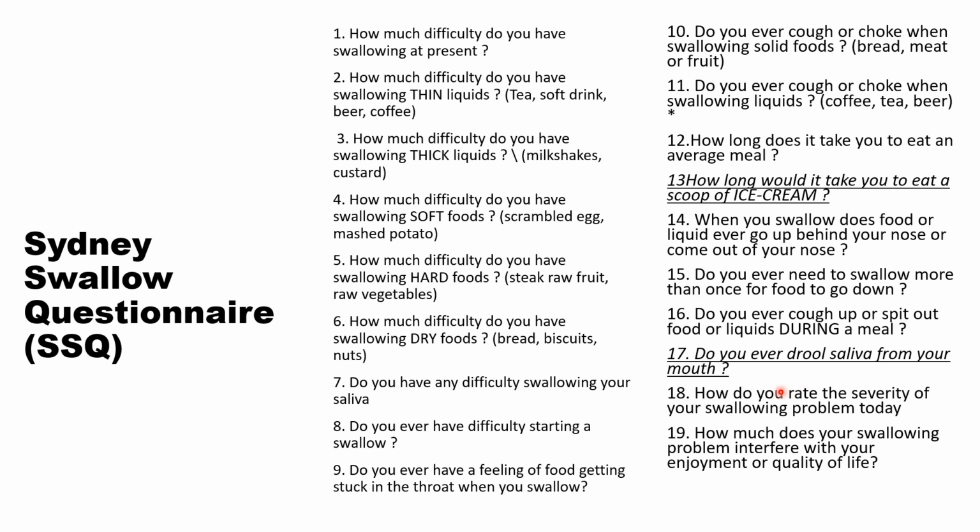The other 17 questions that are left cover things like if there is any difficulty of swallowing at present, if there is any difficulty with thin liquids like tea or coffee, thick liquids like milkshakes or custards, soft food like scrambled egg or mashed potatoes, hard food like steak or raw vegetables or fruits, how much difficulty with dry food like bread or biscuits, and if there is any difficulty swallowing saliva, and if there is any difficulty starting a swallow, and has there been any sense of food catching up in the throat, or have there been any cough or choke sensation when swallowing solids or swallowing liquids, and how long does it take to finish the average meal.